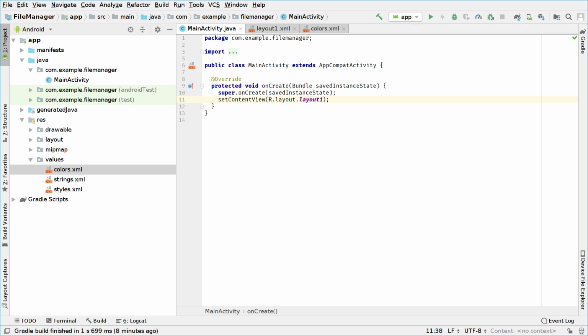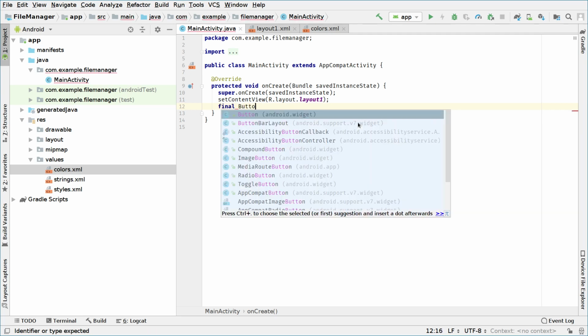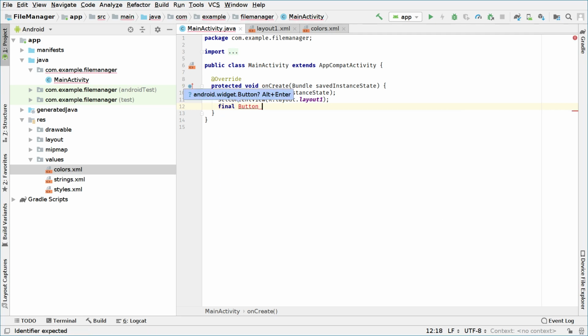Okay, so right now we will create the buttons. We kind of get access to the buttons we created. We can also do it with a list view, but we will do it first with buttons. Okay, so we will type final Button, and we will, of course, import the button library.